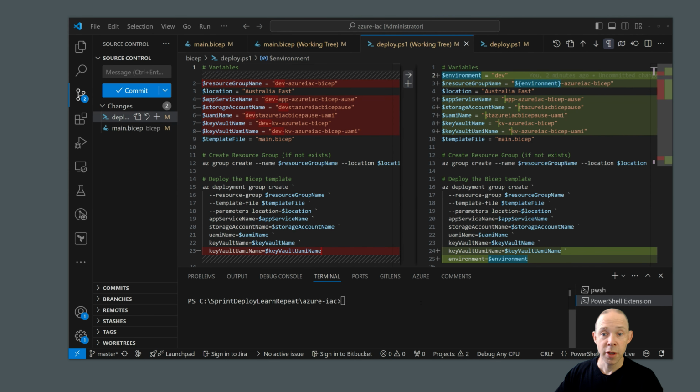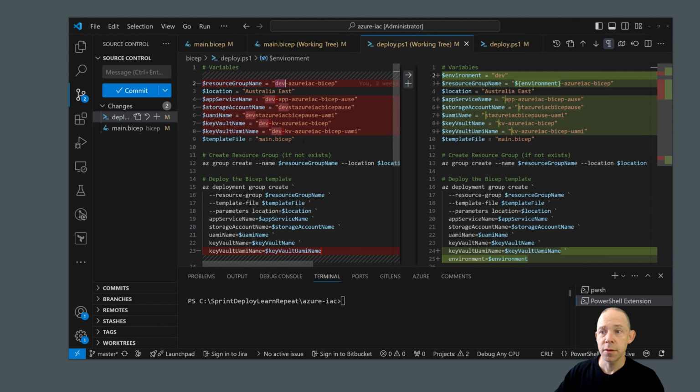Okay, all those changes have been made. You can see we've removed dev from the PowerShell variable, and we're passing in the environment to the bicep script.